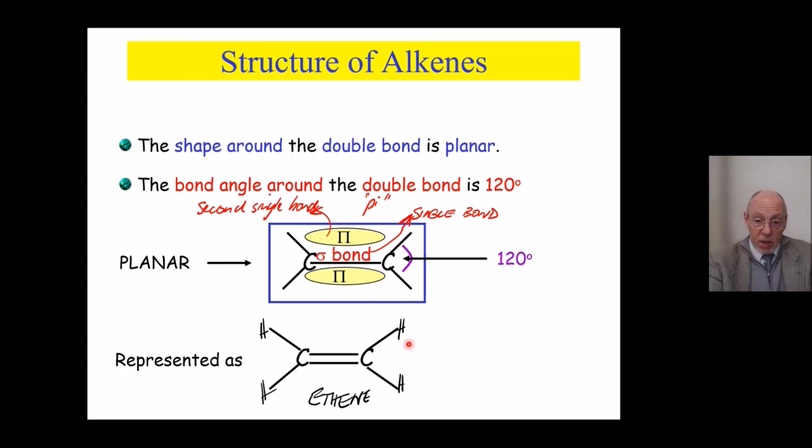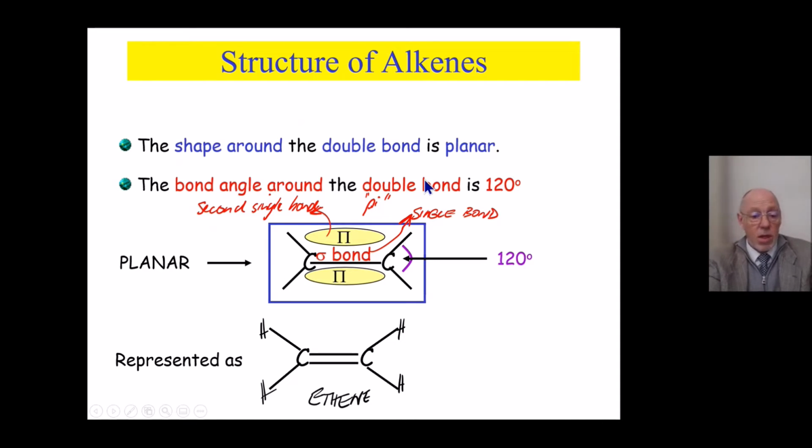In the case of it being C2H4, as it is here, that would be ethene. Eth because it's 2 carbons, and then the ENE tells you that it's a double bond. So this structure here you can ignore, but you do need to know that the angles are about 120 degrees. And that it is planar. Now, what I mean by planar is this.